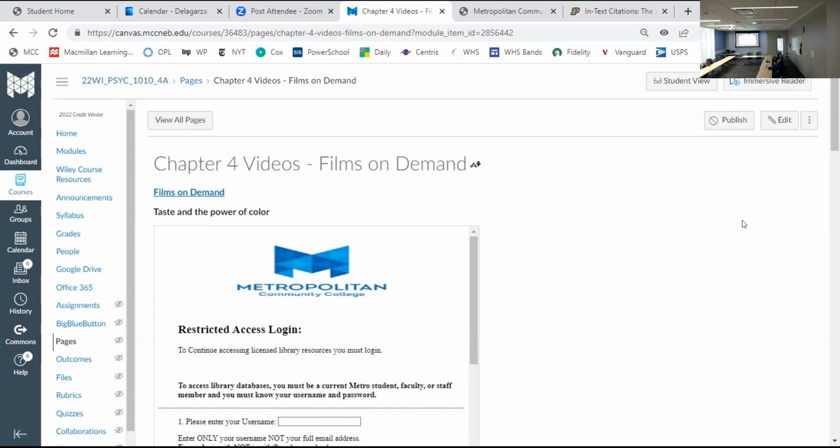Ways that we could maybe get around that is, one, put some direction in, say, hey, look, you're going to be presented with a screen where you're going to have to log in. The other thing we can do is we might be able to do a screen grab and put an icon, so it's like click on the thing that looks like a movie, and then it takes you to this, and then the movie would play, so that at least they think there's a movie, and then they're like, oh, I just have to do the login.